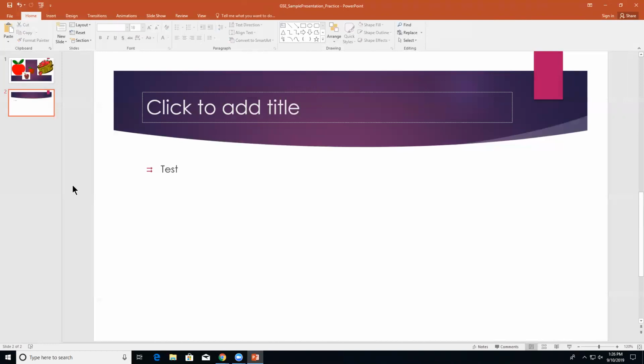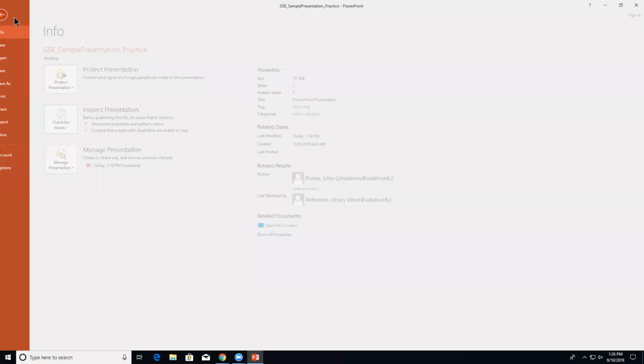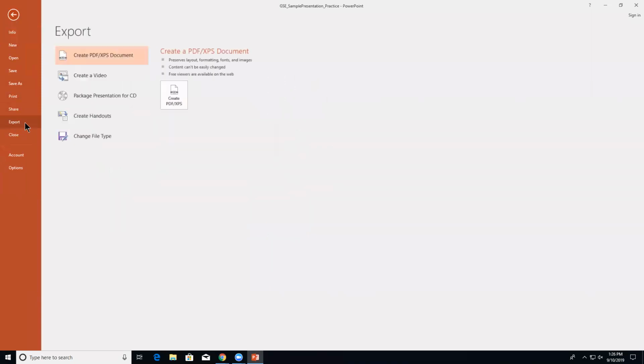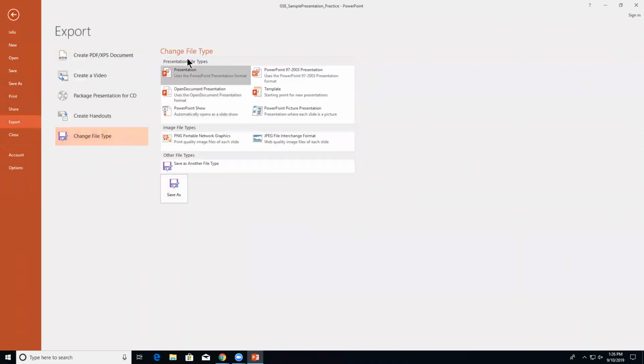What's really great in PowerPoint, especially if you're thinking of using a PowerPoint presentation to do a video tutorial or something where you don't think you're going to be on a computer, maybe where PowerPoint will be readable, is if you click File and go under Export, and then click Change File Type, you can save each slide as an individual JPEG or a PNG file.